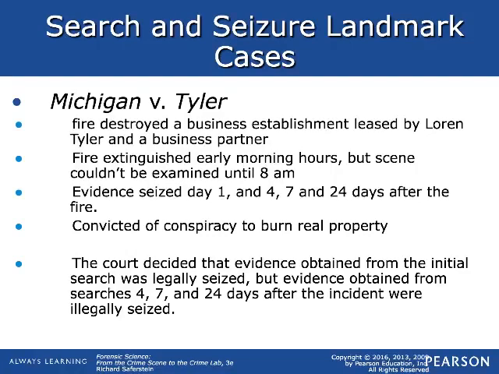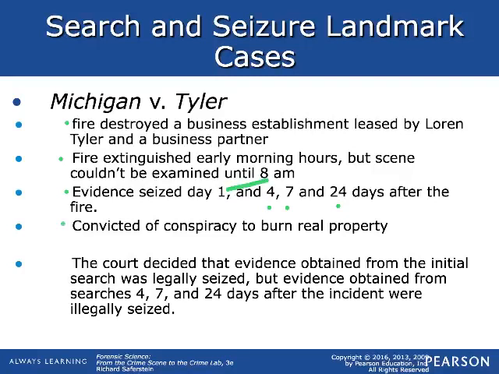Oh well. Okay, now Michigan versus Tyler. So this was an arson case. A fire destroyed a business establishment leased by Lauren Tyler and a business partner. The fire was put out in the early morning hours, so I'm thinking like 2 or 3. But the scene couldn't be examined till 8 a.m., so they left the scene. The evidence was seized that day, so like at 8 a.m., and then 4, 7, and 24 days after the fire, but they never had a warrant.